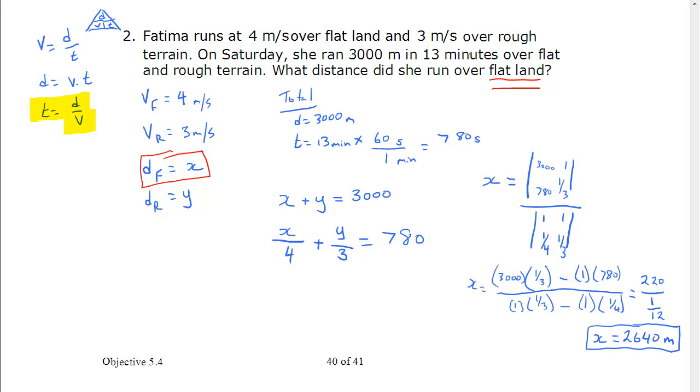We'll stop this lesson here. We'll do the next two examples in the next lesson. Make sure you practice these. Word problems take a lot of practice. Use all the examples that you've been given in class. Go through them, make sure you understand, and as always, get help if you're having problems.